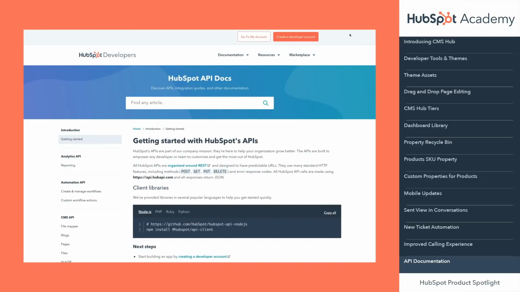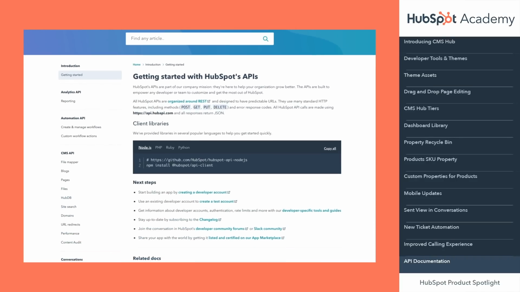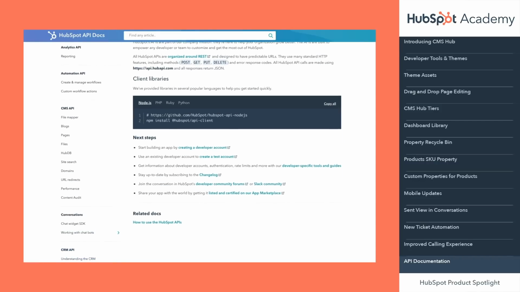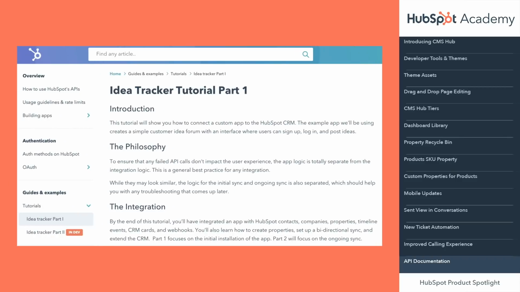The redesign includes an updated IA and design to make it easier to find the right information quickly, interactive features you can use to make test calls directly on the documentation, tutorials, SDKs, and downloadable Postman collections. To explore the new API documentation site, check out the link in the description below.